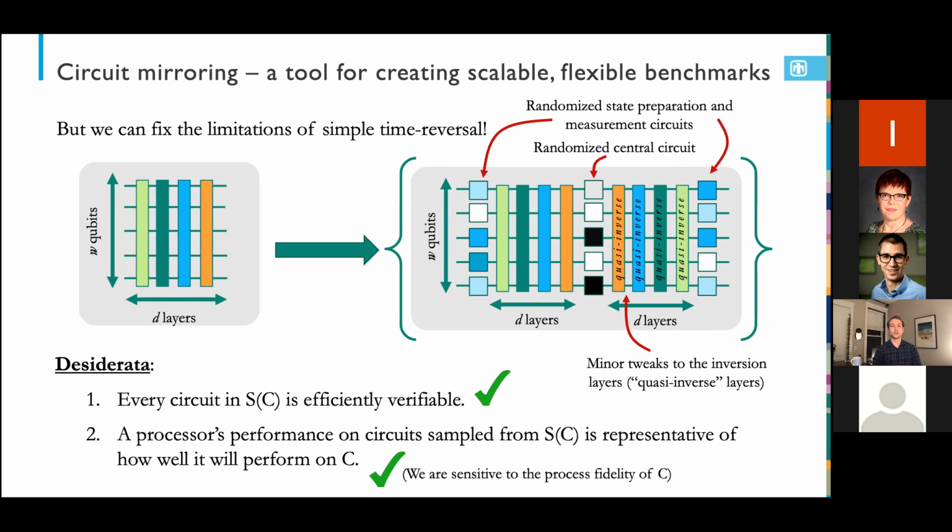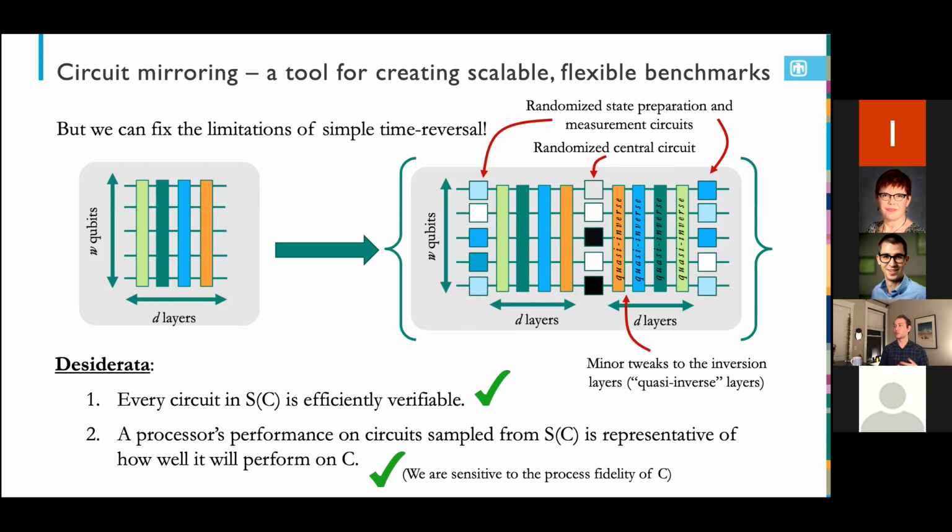Then in the center of the circuit, which is perhaps the most important thing, we insert a central random circuit. And again, we need this to scale well, so we only insert single qubit gates on each qubit. The reason that we do this is that if we do it in a particular way, it means that errors cannot systematically cancel on the circuit and the reverse of that circuit. So we remove this really crucial problem with the standard Loschmidt echo, that errors can cancel systematically.